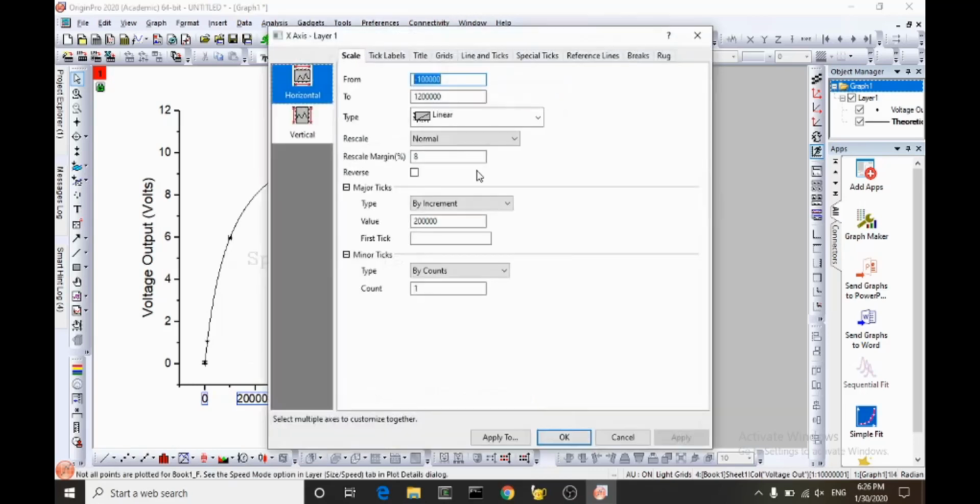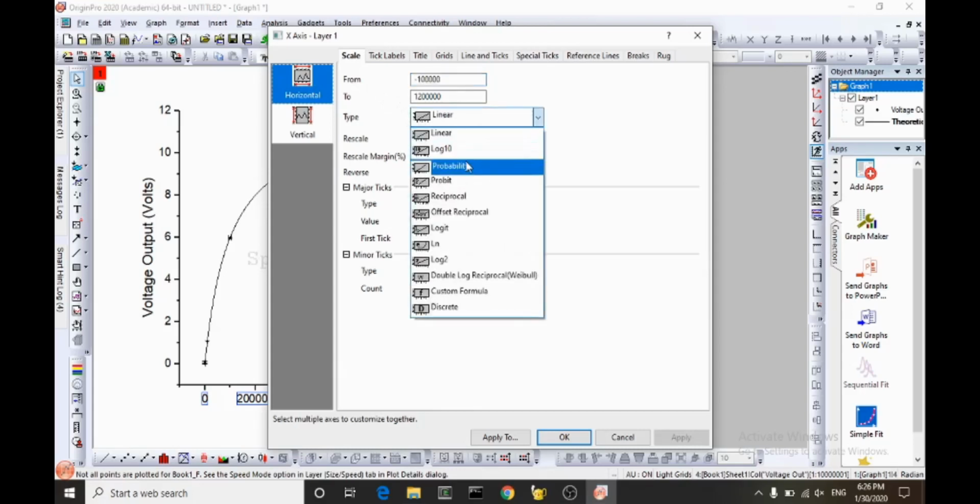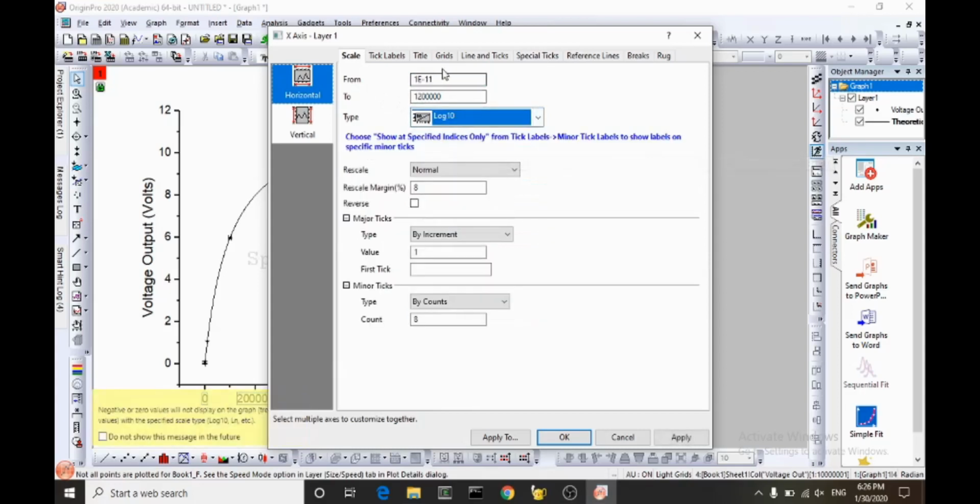And we should get a dialog in a few seconds, and here it is. And you can see immediately we have the horizontal, the one we clicked on, and then the type here is linear. We want to change that to log 10. We could do that, but log 10 is usually what's used for circuits. And you have to notice what's happening here, from and to. That's pretty far away. That's like a million times as far away to the left as this is from zero. So we're going to just change that to one and apply that.